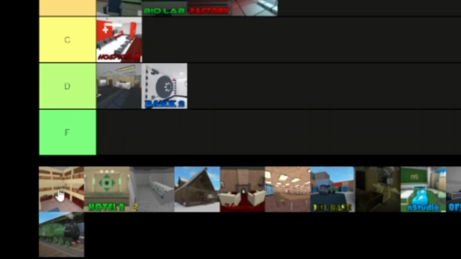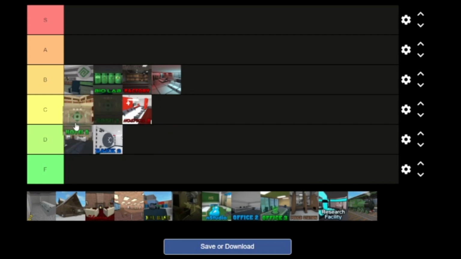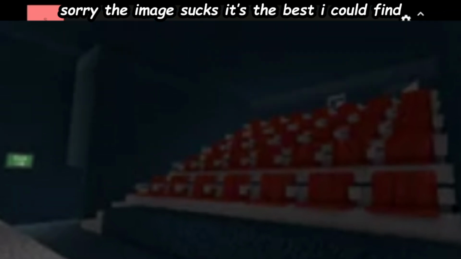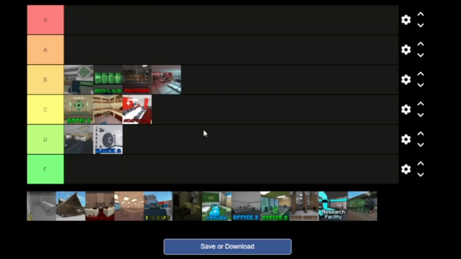I think they both deserve a C tier, but I'll put Hotel 2 slightly on top of Hotel 1. My main point is that it's better that the movie theater is on the bottom floor, because it's easier to get to instead of one random room on the top floor. There's just a huge movie theater. I think it's better that it's on the bottom floor. That's the biggest difference between the two, where the movie theater is located.